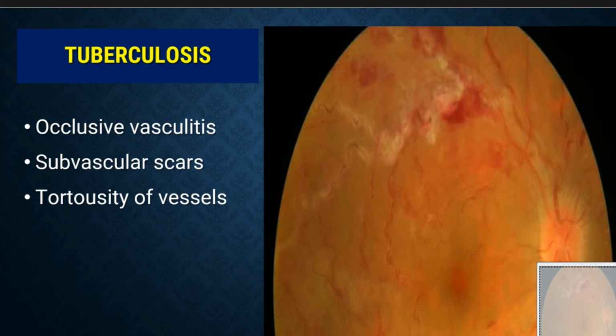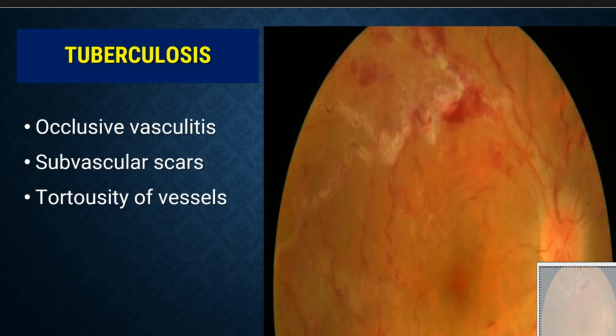rather than relying on your Mantoux test. Apart from that, there are some very specific ophthalmic signs which have been described in literature related to ocular tuberculosis, and some of those similar signs you might find in intermediate uveitis because of tuberculosis, which will help us in clinching the diagnosis of tuberculosis. So what are those signs?